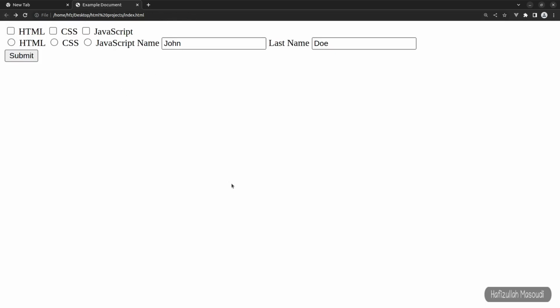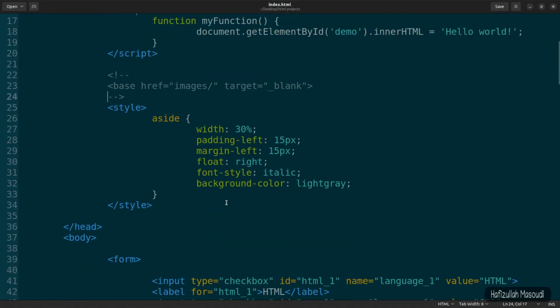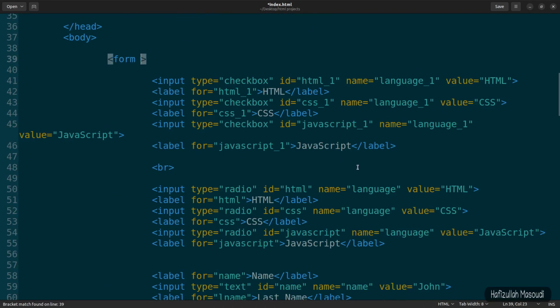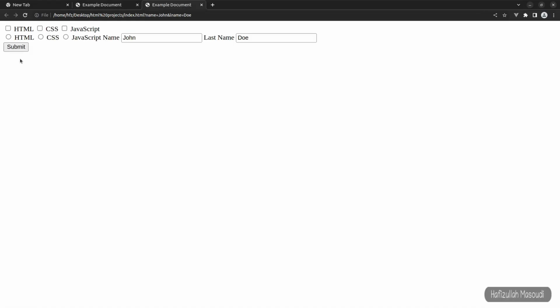Now of course we can declare a target for handling the form submission too. The values that it can take are _blank, _self, which is the default one, _parent, _top, or some file name. So to show you this, let's get back to the text editor, and for the form, let's say target, and let's say it should equal _blank. And if I save this, get back to the browser and refresh, and now if I submit, you can see it opened a blank page and our data is being submitted.